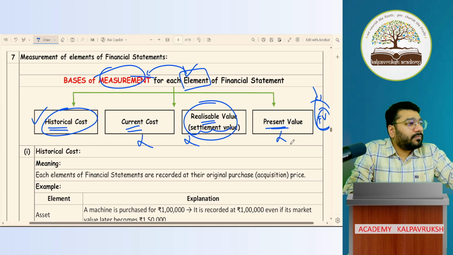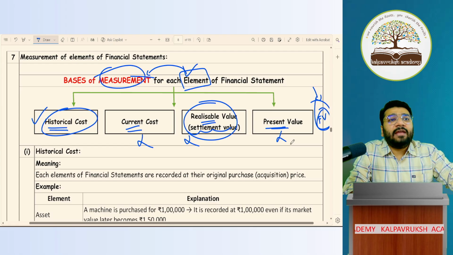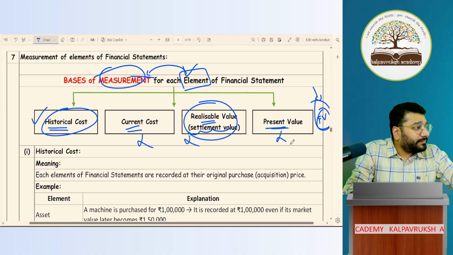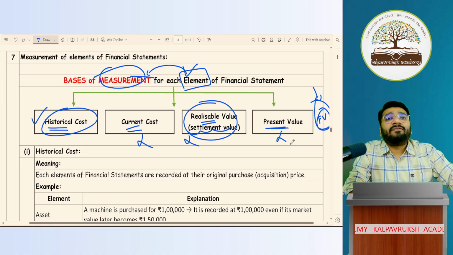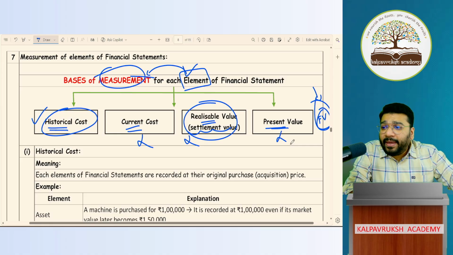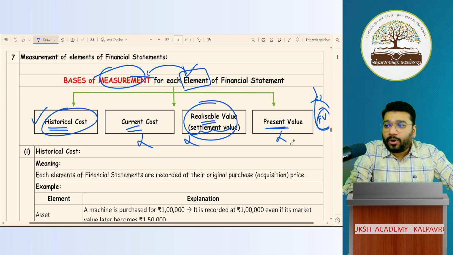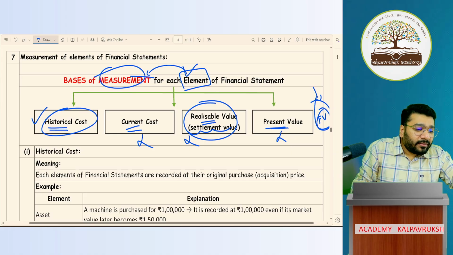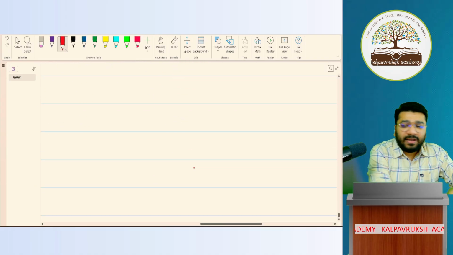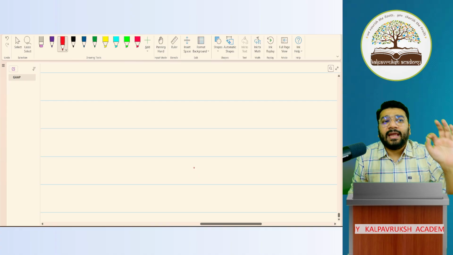Imagine I have purchased one building for running an academy. Imagine, I have not actually purchased it, I am saying it imaginarily. Say in 2020, 5 years back, by paying 5 crore. Any problem? No problem. This building in the year 2020, when I recorded the journal entry, what is the journal entry and what is the value? Please tell me.